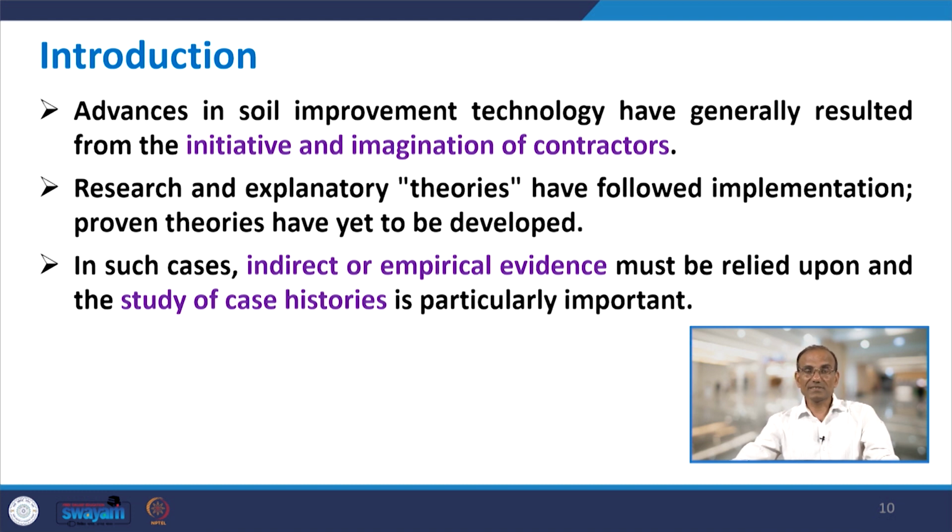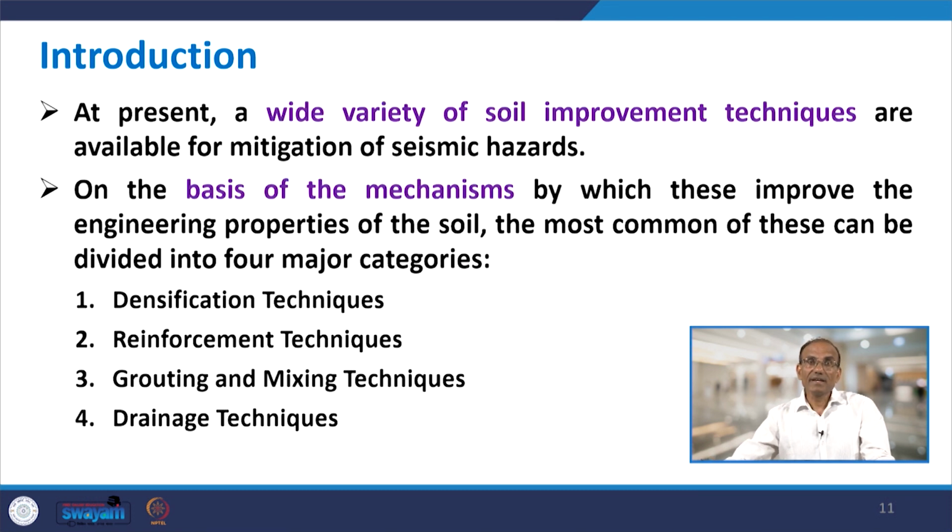So, implementation is done first, theories have developed later, and proven theories have yet to be developed. In such cases, indirect or empirical evidence must be relied upon, in particular the study of case histories. That will be very important; we need to rely mostly on the case histories or implementation part. At present, a wide variety of soil improvement techniques are available for mitigation of seismic hazards, including liquefaction or landslides.